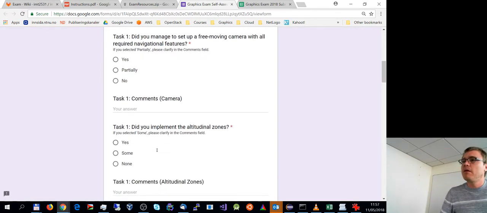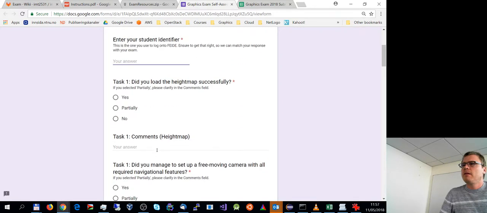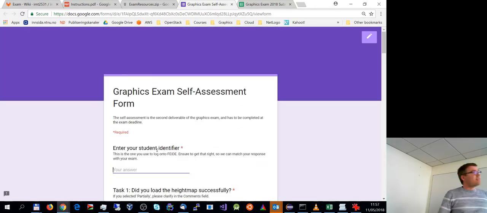Is that then the username or the entire mail? Not the mail. I want the identifier, the one you use. Yours starts with an M, for example. But not this number. If we have to enter the student number, it's very hard for us to find it. We have some references here and there to it, but having a uniform identifier makes our life so much easier, especially as we realized in the project marking.